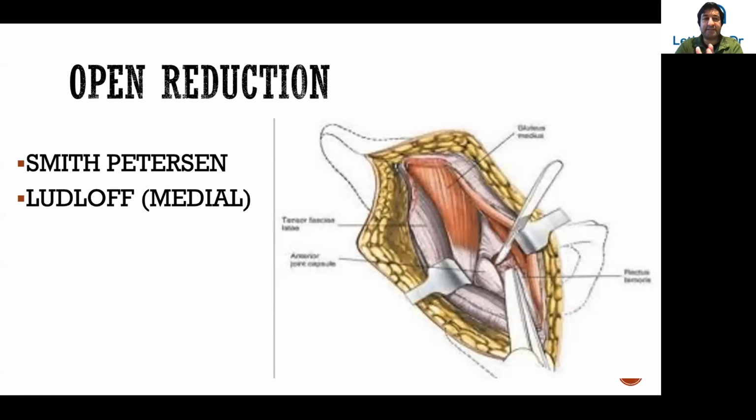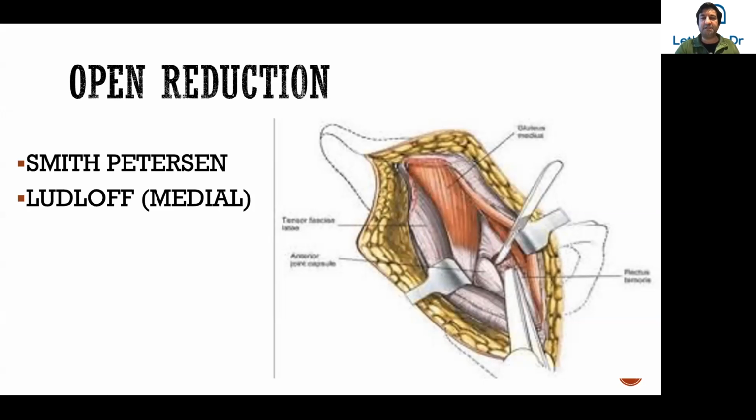There is this thing called the Ludloff procedure, or a medial approach, and they often quote it in the MCQs. It can be done a bit earlier, at 9 months, and that's where you go between pectineus and adductor longus and brevis. But the exposure is not as great, there's an increased risk of AVN, and it's often not done in British centres. It's something that's commonly done in places like Australia. So I wouldn't quote it for the exam. I would just know it as an option if they asked you about it, or in the MCQs.